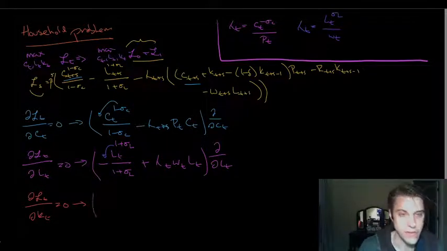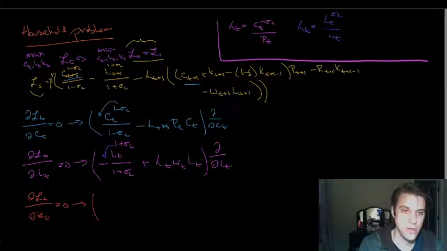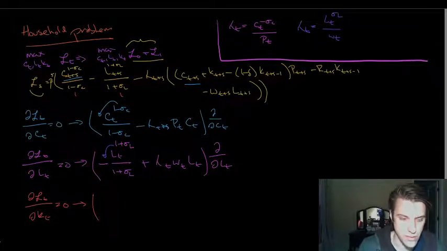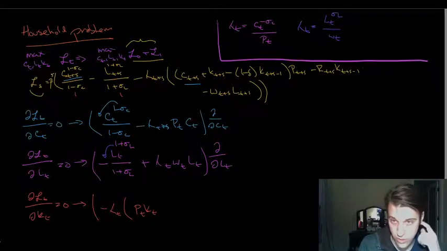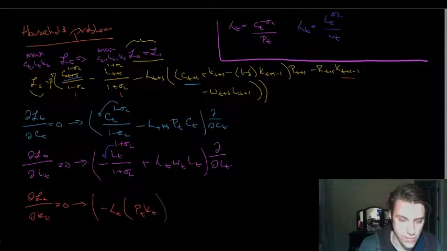I will not take the derivative yet. I'm just going to copy down the parts of L0 and L1 that we need to worry about when we take the derivative to make things organized. So there's nothing here, there's nothing here, and there's some stuff with lambda. So let's start with minus lambda t and t plus s. So there's a kt here. So we're going to have kt, pt kt, because this kt is multiplied by this pt, right? Now this is t minus 1 right now. We're in s equals 0. So s t plus 0 minus 1 is t minus 1. We don't look at this one yet. And same thing here. We don't look at this one yet. Okay, so this is everything we have in the first bit.